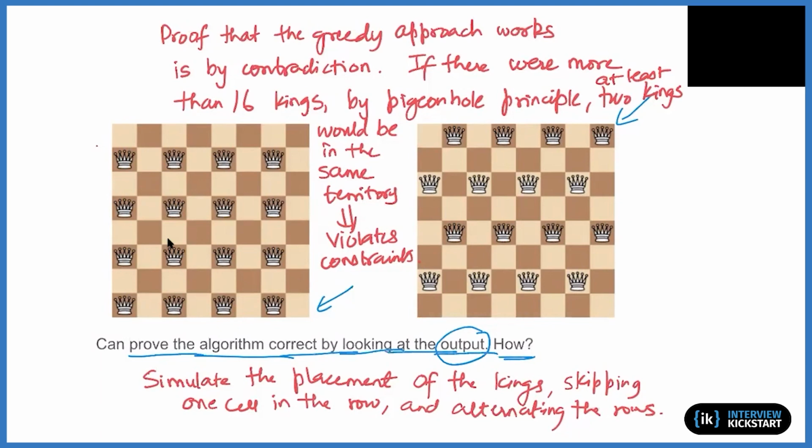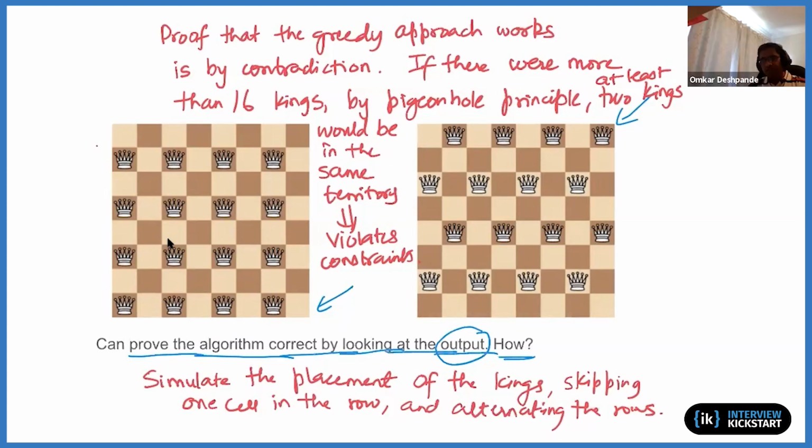Okay, so can we solve the n by n queen problem in a similar way using a greedy approach? So there wouldn't be a regular arrangement like this though for n queens. So how do you know where to place the next queen? Here we can predict where each king will go in each row. That's why we can translate that into code very easily.